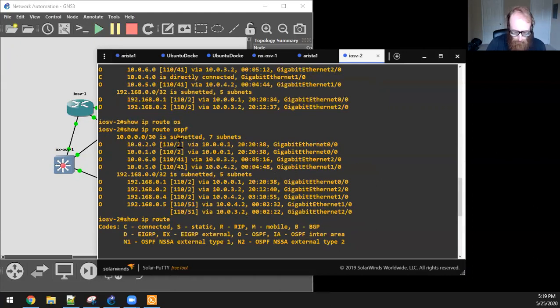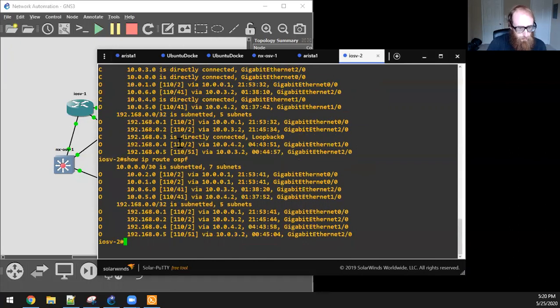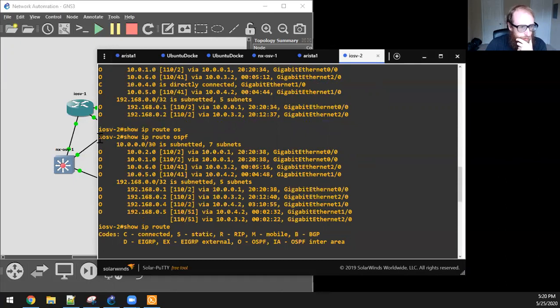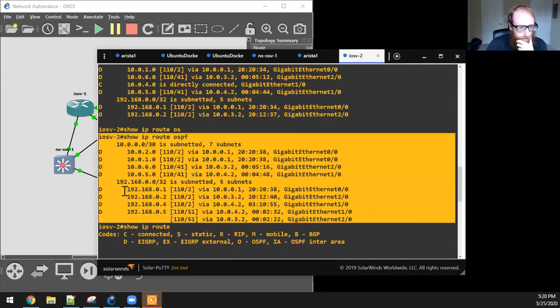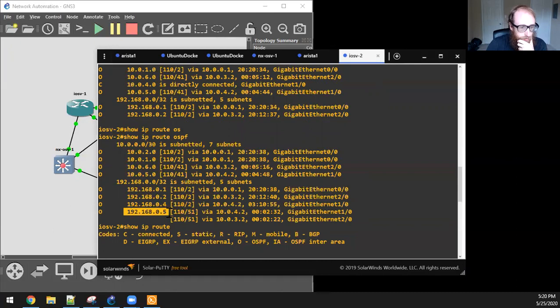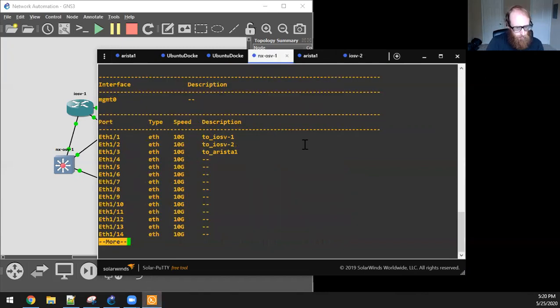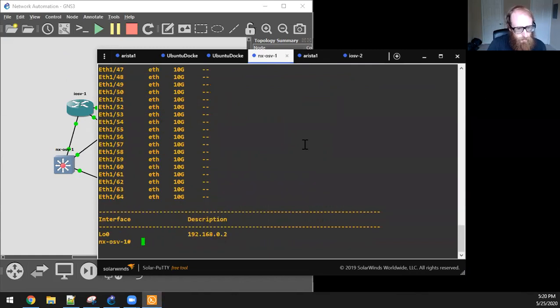Yeah, so we can see if I do a show route OSPF, which is what I meant to do before, and compare it with show route OSPF from before. Before we had 192.0.5. Okay, so before we were missing .3, and then this is going to be .0. So we're still missing .3. So it looks like there's an issue where maybe the loopback was never created.